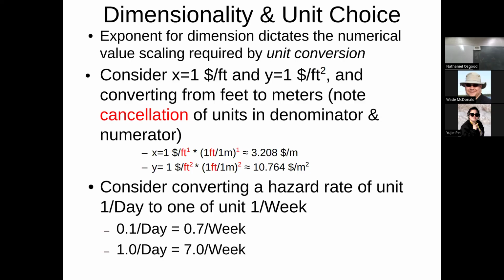So if we have a certain number of dollars per square foot, monthly rent, maybe it's $5 per square foot in monthly rent, and you need to convert that to dollars per meter squared, now you want to consider how big that thing is in meters. You're going to need to multiply it by a factor of over 10, right? A factor of 3.2 squared. Are people comfortable with that idea? And the point is, the fact that it's squared comes from the fact this is dollars per foot squared. That's what dictates this conversion function.